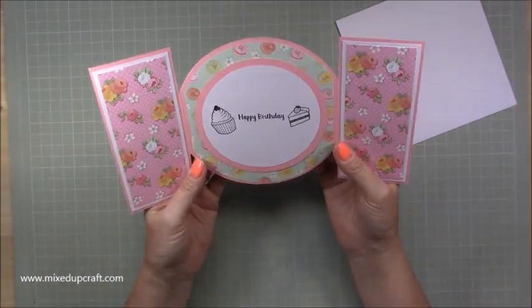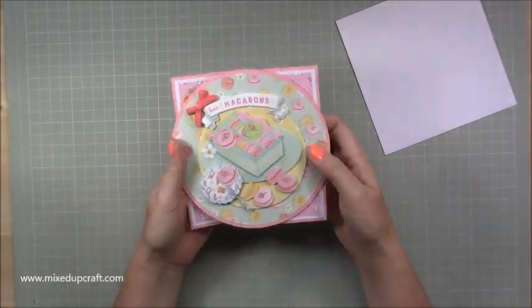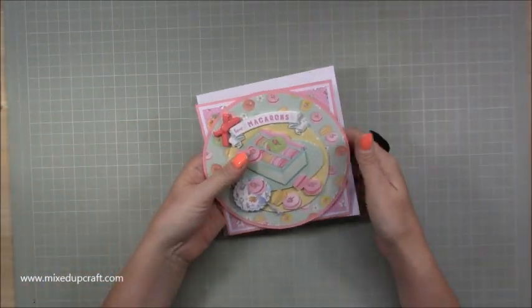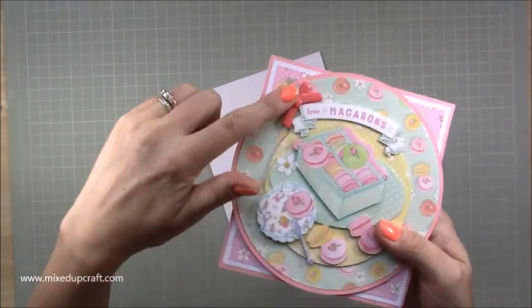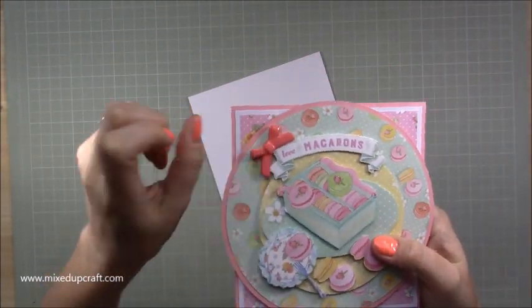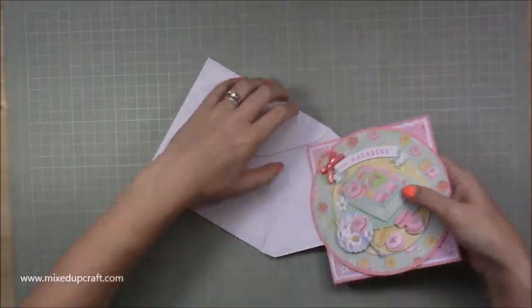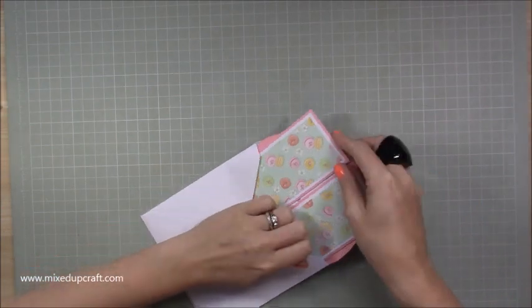I really like this one — I was just playing around seeing what I could come up with and this is what's evolved. It stands up nicely and fits in an envelope. Mine is bulky because I've got that decoupage on and I've stuck down a plastic little bow as well, but if you go a bit flatter then you could post this in the post box without it getting damaged.